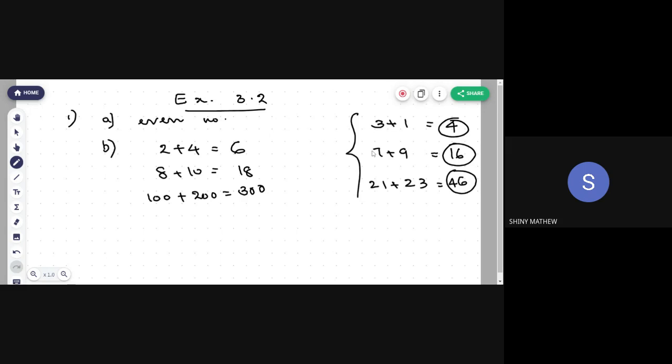Now what if we add an odd and an even? The answer will be an odd number. That question is not given here, so no need of writing. Miss, this example we want to write. Yes, copy some examples. Then here also the answer is even number. Write this example. It is the example of the first question. This one is the example of the second one. Then you write even number.